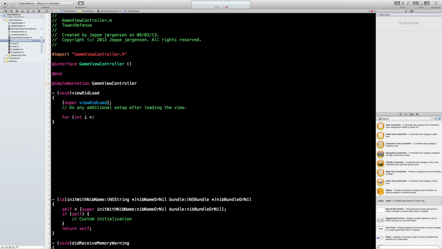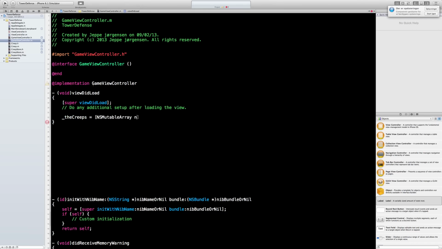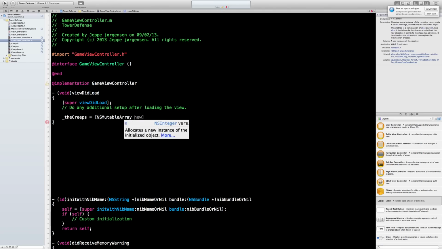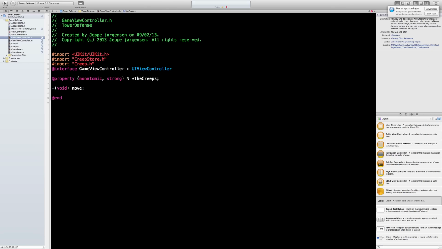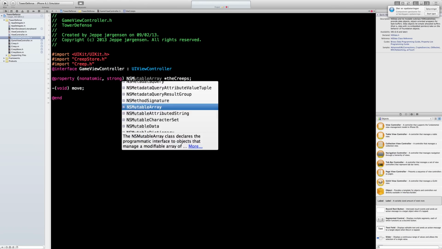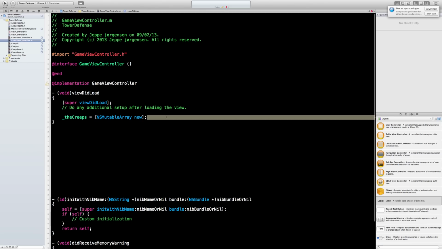First we need to actually make the array, and it needs to be mutable. And this mutable array new, because we are going to enumerate through it and add objects. There we go. And this mutable array, the creeps.